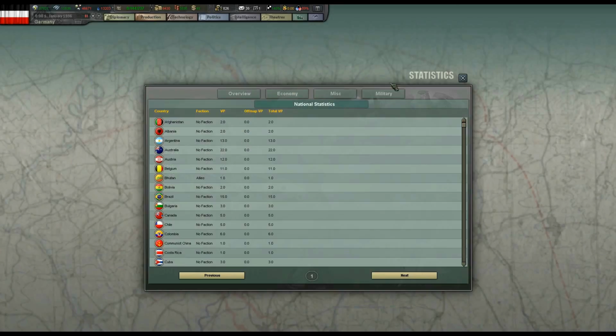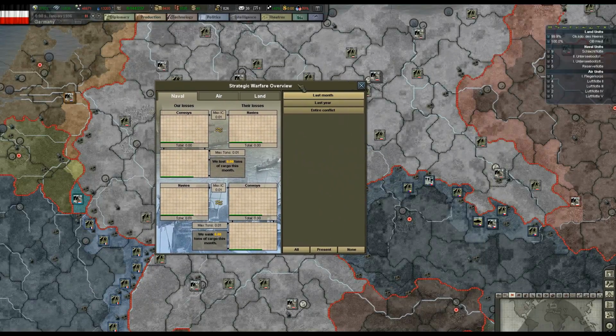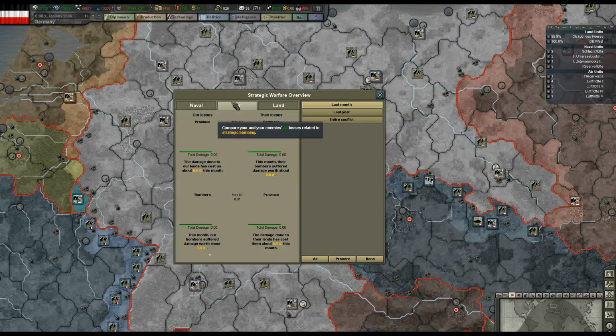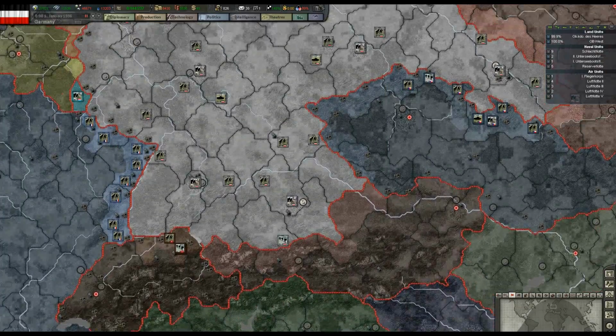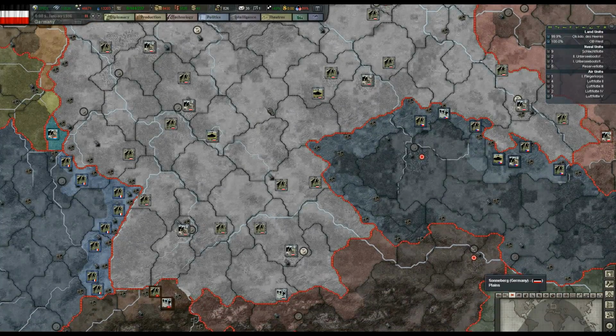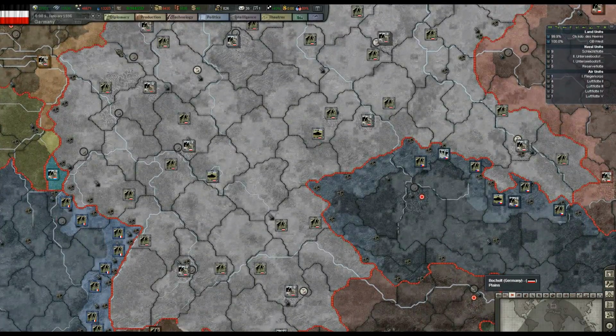This is statistics, just lets you look at some information. And again, the strategic warfare review lets you see graphically how your wars have been progressing, which we haven't had any combat yet, so nothing to really look at there. Alright, so what I'm going to do is go ahead and get the game rolling at a slow speed, just so that we can get started.